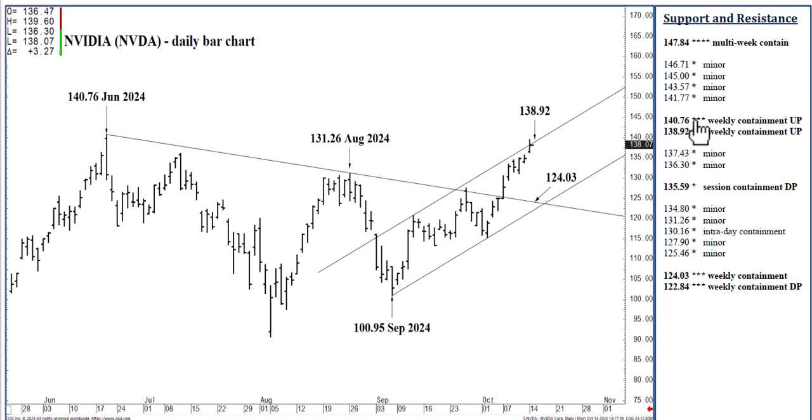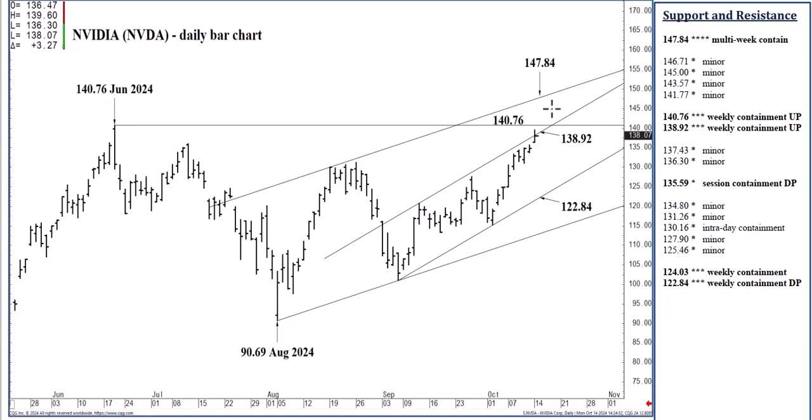and I'm only giving it weekly resistance strength. I don't think there's anything sacred about an old high. I mean, yeah, we could double top here, famous last words, right? We could double top here not only for the week, but potentially through November, fall back into the low to mid 120s. I'll get to that in a moment. In fact, that is the 2 to 3 week play right now. But in terms of longer term resistance, I do peg that more at that rising channel top that we see here at 147.84.